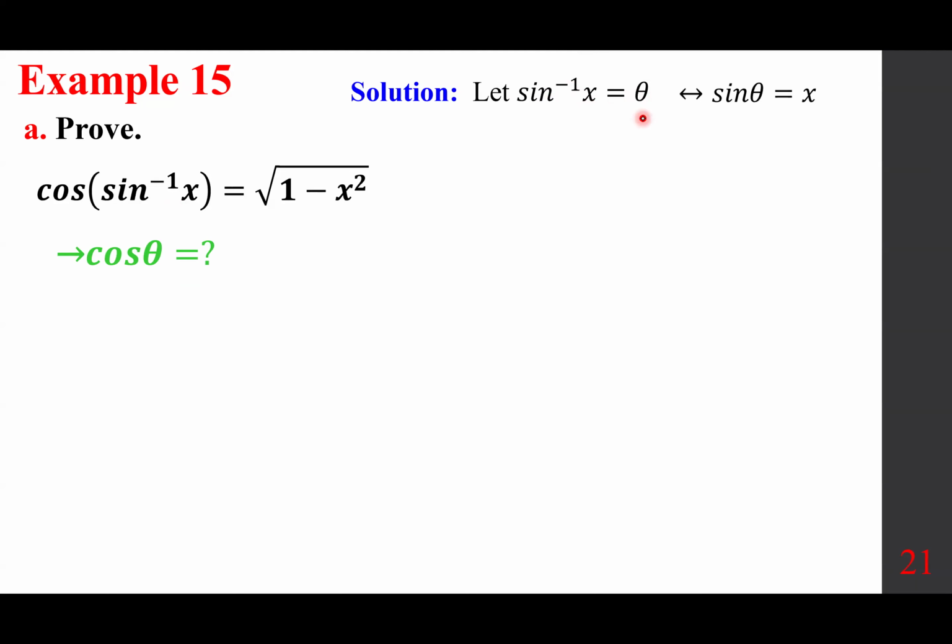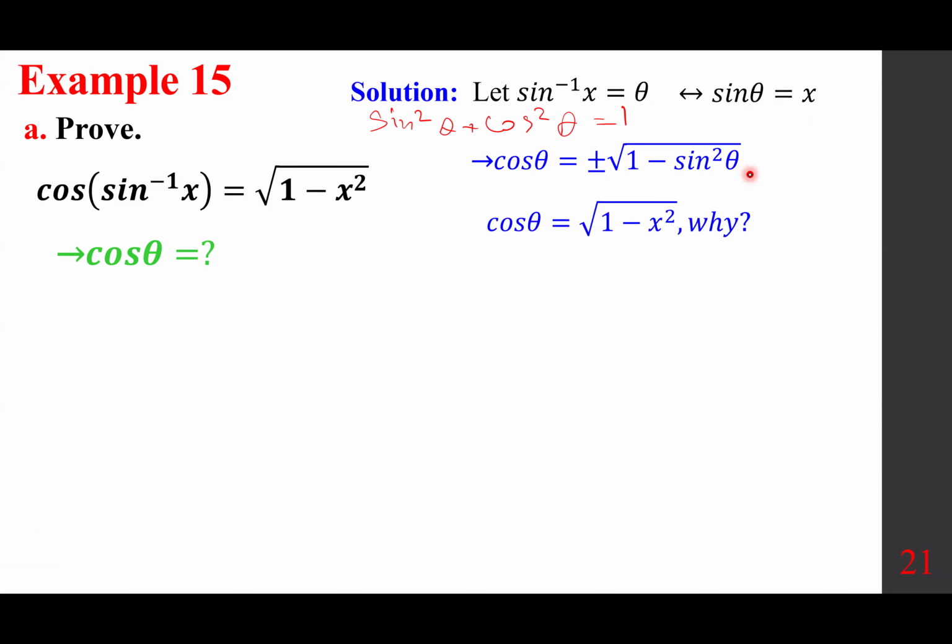This is trigonometry class, okay? Inverse trigonometric functions. So we know sine is x, and we know cosine is plus or minus the square root of 1 minus sine squared theta, because sine squared plus cosine squared is 1. Again, reminding everyone that sine squared plus cosine squared is 1 is one of those Pythagorean identities. And therefore you have two possibilities: plus or minus the square root of 1 minus sine squared, and we're going to use the positive only. The question is why?